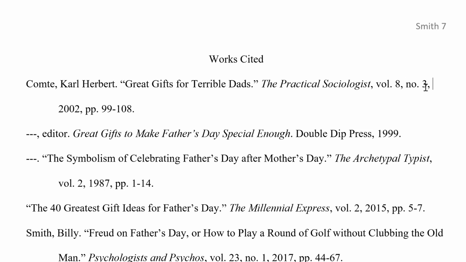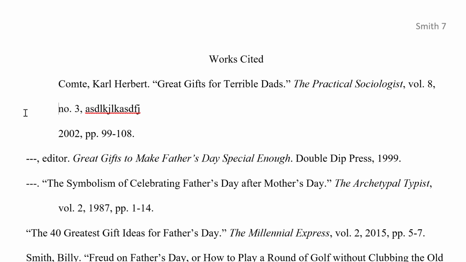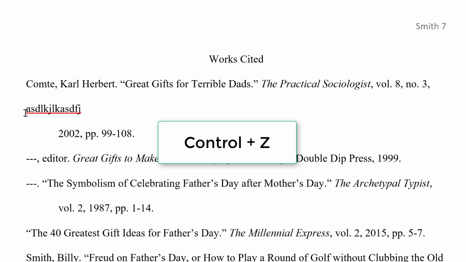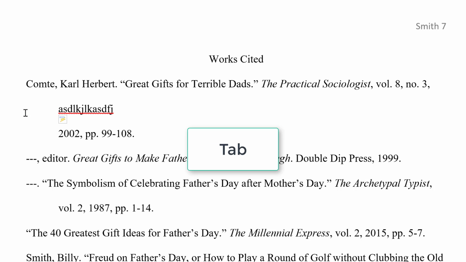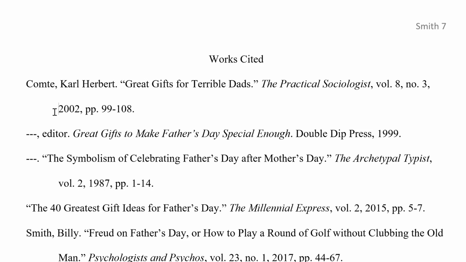One thing you will notice in Microsoft Word, if you're using it, is that sometimes if you keep typing past the end of the line, and you want to indent this, it may not actually work. You may press tab, and look what it did. It indented everything, and we don't want that. If that happens, just press Control Z. That will first of all undo what you've just done. Then press Enter, and now you can press tab, and now Word is recognizing that this is indeed a separate line.